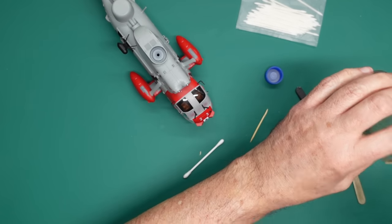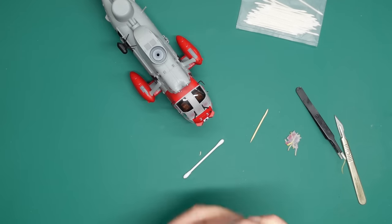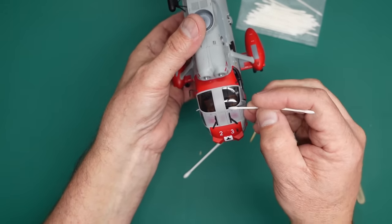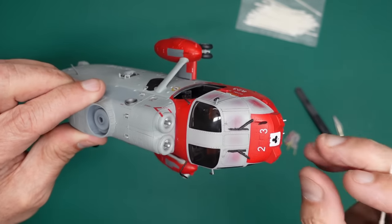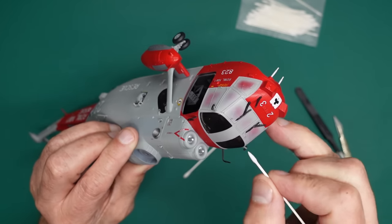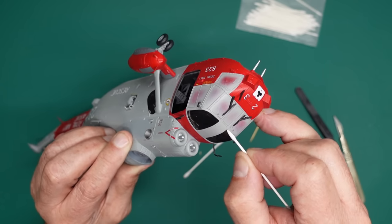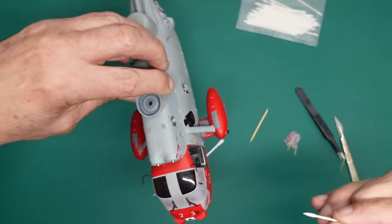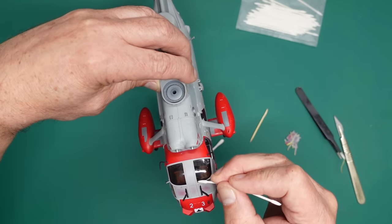I can get in here, this is IPA, isopropyl alcohol. You can use Tamiya thinners. You can use Levinith thinners, but just be a little bit careful, because Levinith thinners is a bit hotter than IPA. What we're going to do is, I'm not even sure if you can see it. I can catch it in the light, but right here, right in the corners, I'm not sure if it's paint got in there or what. You can see there's like a deposit on there, so I'm going to get in here with a drop of IPA. I think it's some residue from the tape. But the beauty of this, you see, I can get in and not remove any paint from the frame. And this is also why I actually painted the smoke on the inside.